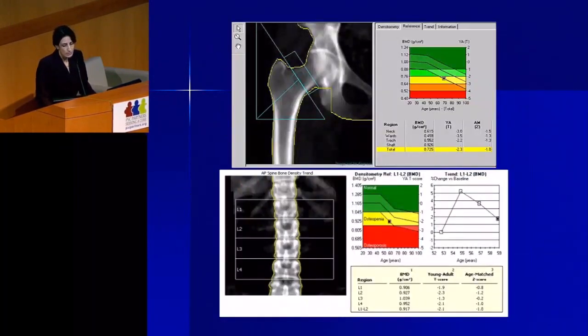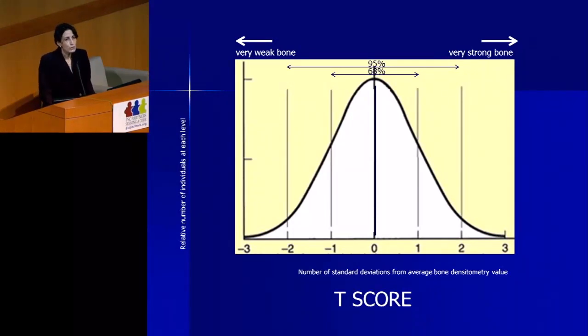So when we get bone density tests, we will get a result that looks something like this. And in the end, there is a measurement that is obtained called the T-score, which I will explain in just a little bit. What the machine does is look at how much calcium content is in the hip as a representative of cortical bone and the spine as a representative of trabecular bone. And the numbers are graded on what is called a T-score. So what is a T-score? A T-score is a concept of distribution of normal values that we use in describing bone density.